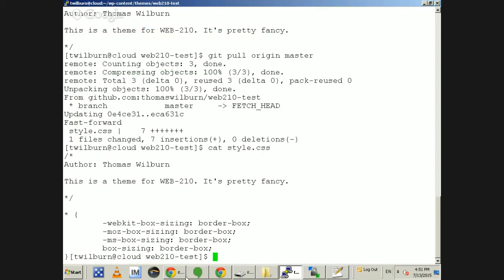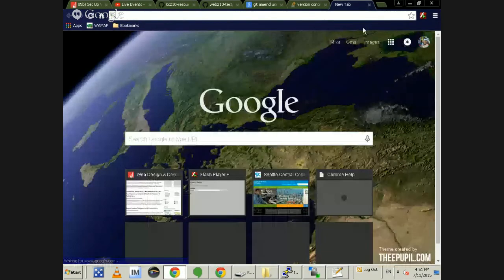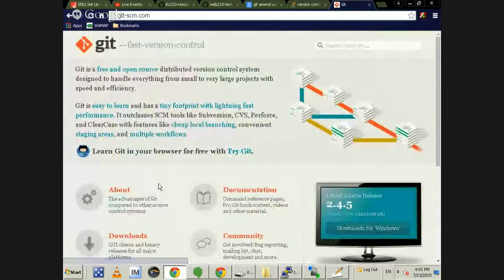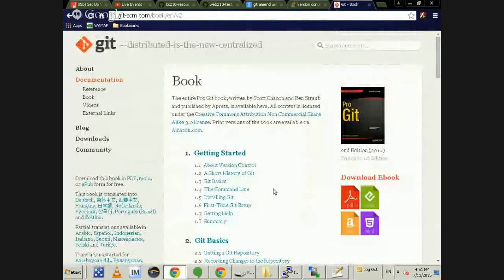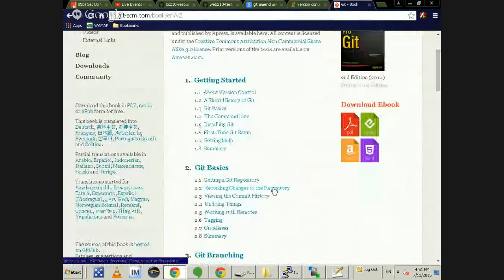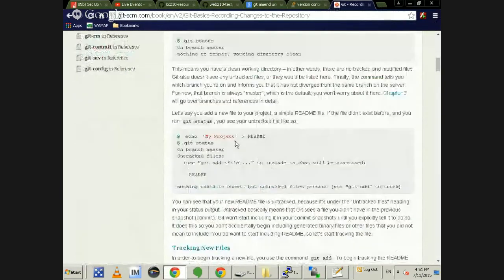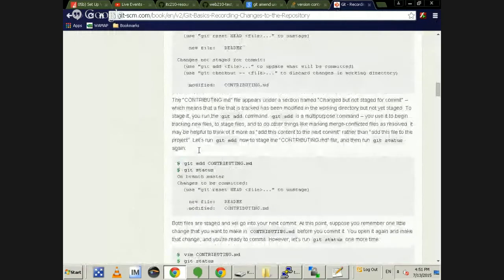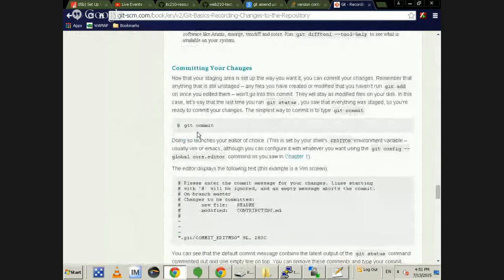There's a really good book that will walk you through all of that. GitHub actually has some tutorials, but if you go to gitscm.com, the book Pro Git is available to read online for free. It uses only the command line, and it'll walk you through all the basics, and it'll even talk about what's going on with Git when I do something. When I make changes, how does this work? What are the commands that I type? How do I add new files and stage them and commit them and do all this stuff? So this is a great resource to have.